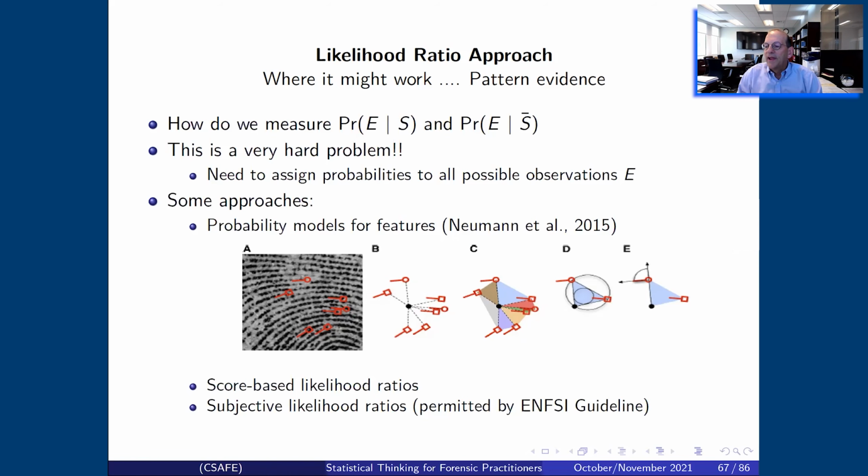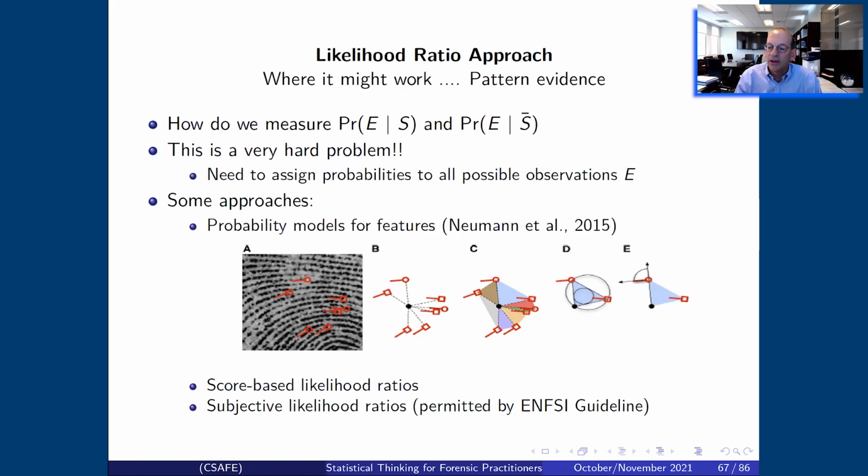That's not possible. One anecdote I always tell here is I read something somewhere, I have never been able to find it again, in which someone was talking about how to do likelihood ratios for handwriting or signatures. And they said, to illustrate, I might look at two signatures, a known and a question, and decide that the probability of seeing these two signatures, this degree of similarity, if they're same source, is 0.9. And my head almost exploded because I'm like, what does that mean? What does the other 10% of the probability go to, right? There's a virtual infinity of possible signatures. How do we assign the 10% probability to those? It's a very hard question to wrap your head around.